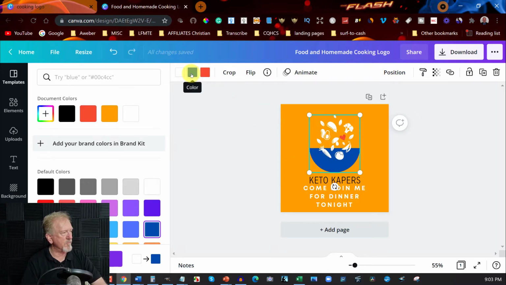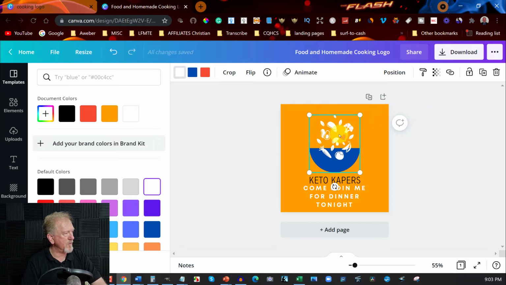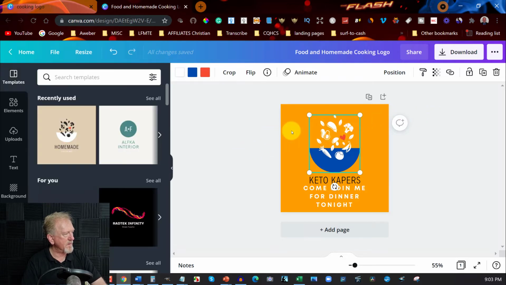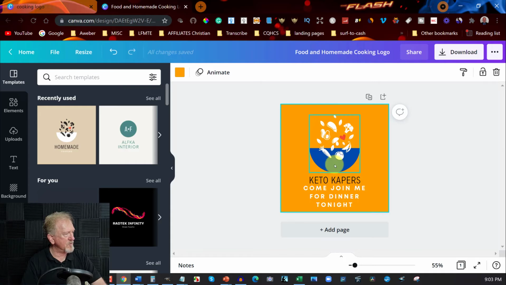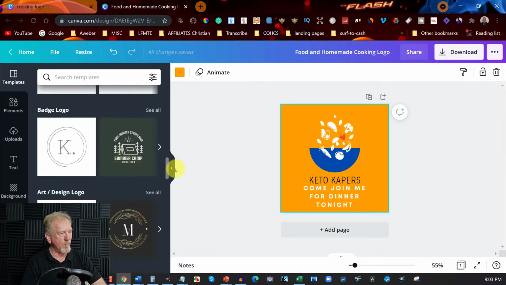I wonder if there's a way I can reposition that. I've never tried this before. With the white fruit, I can maybe look at changing position of that. Go to position. Nope, that'll do. Okay, so I'll just leave it at that. So blue and orange look okay together. I will muck around with this a little bit later. I will definitely improve on this, because I'm not all that happy with that.